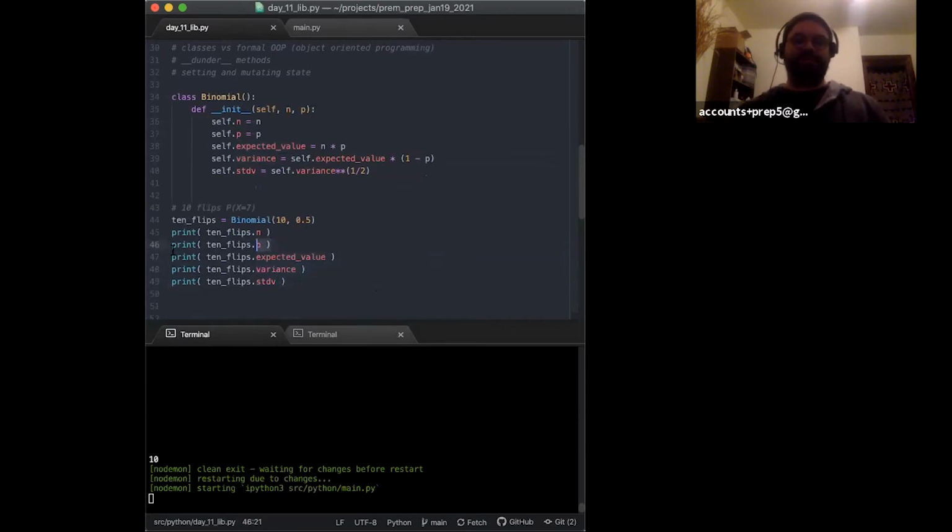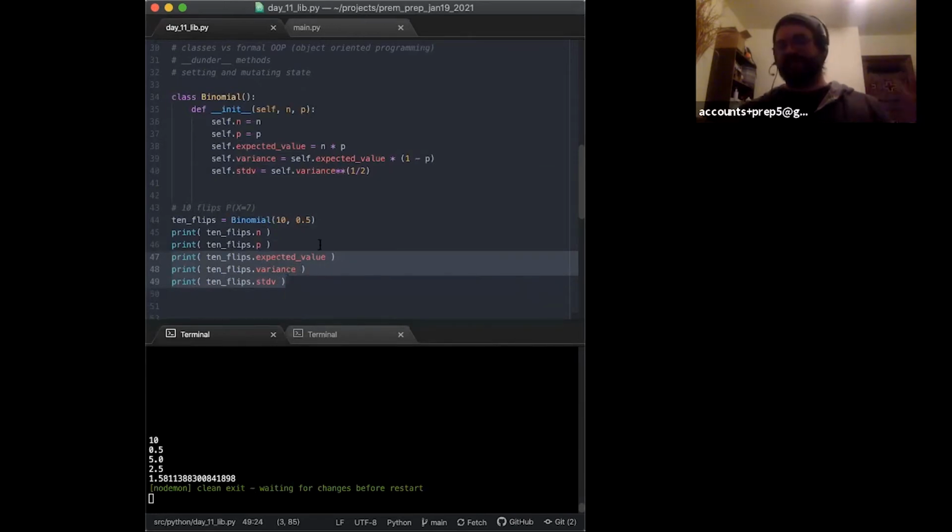So obviously I don't really need to know the n and the p since I passed that in, I knew it up here, right? But it's now available to me where I can access the expected value, the variance, and the standard deviation at any time.